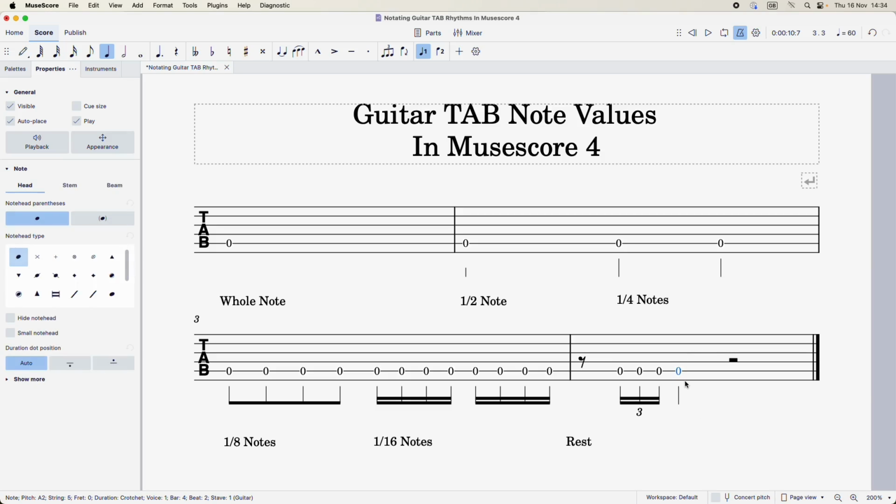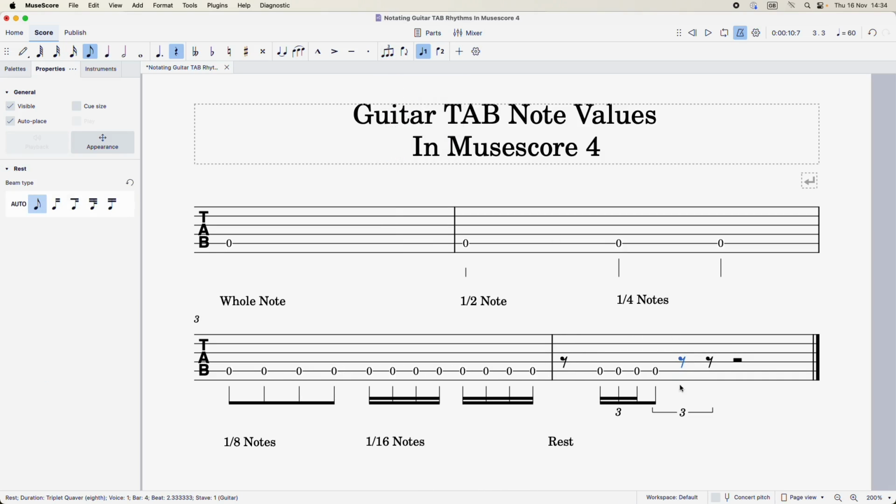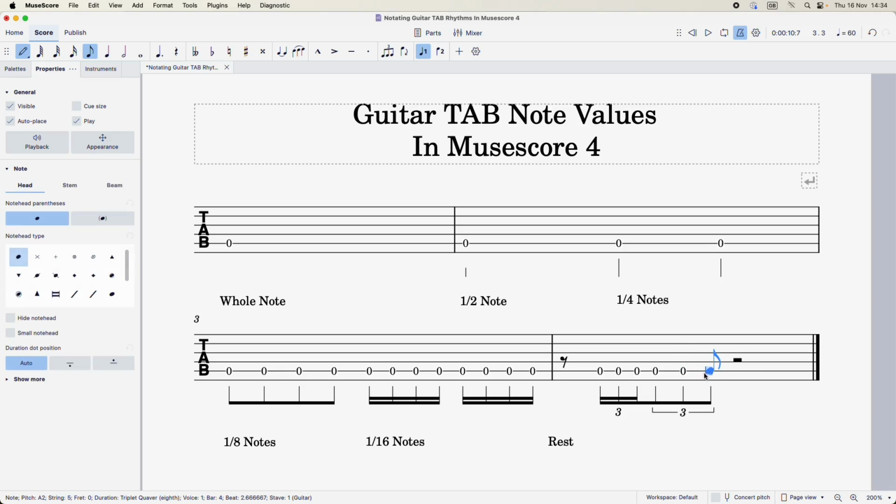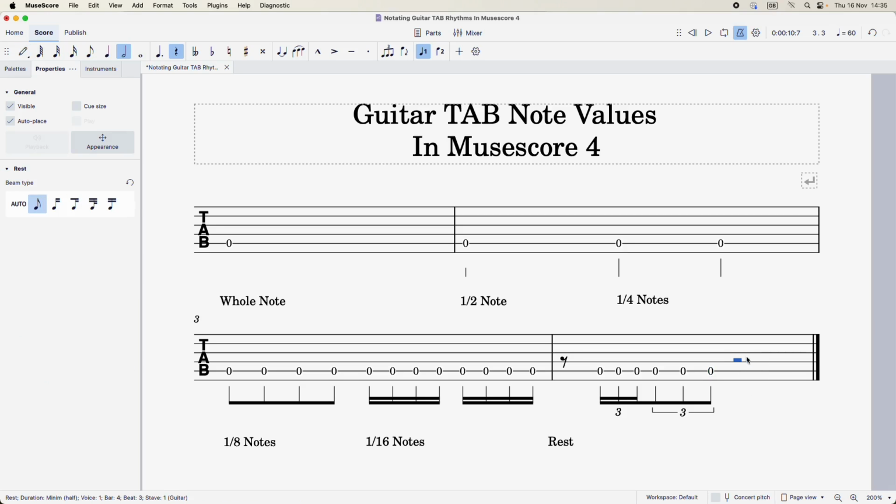Get out of editing mode by hitting N again on the keyboard, and then with that selected, I come up again to triplets, and it's automatically turned these into 8th note triplets, right? Again, to edit and input these notes, N on your keyboard again, and there we go. And then, of course, the same exact thing for these quarter note triplets. I'm going to assume that you don't have this rest.